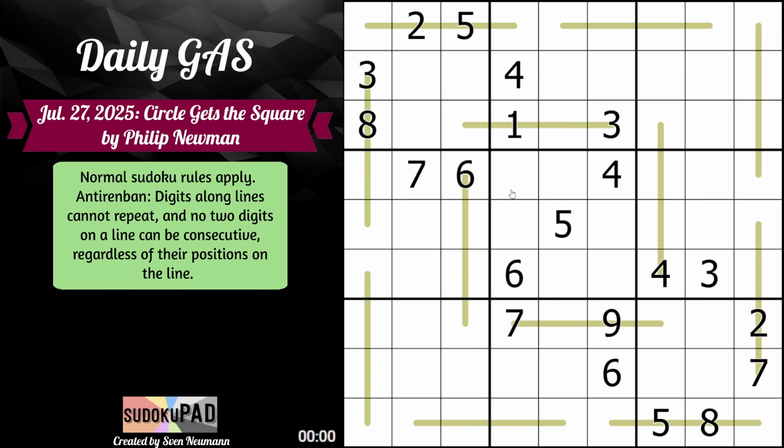So, for example, here, 1 and 3 are not consecutive. 2 could never go anywhere on this Nabner line. Ignoring the Sudoku here, let's just say 2 here. That would leave you with consecutive digits. Neither could 4 go on the line here because it would be consecutive to 3. So at this point, we need something like 5, 6, 7, and so on that isn't consecutive to either of these two. Here's something that's a little less restrictive. So 6. We can use 1 through 4 because 5 is consecutive to 6. We can't use 7, but we could use 8 or 9. So those are examples of digits that can go on this Nabner line.